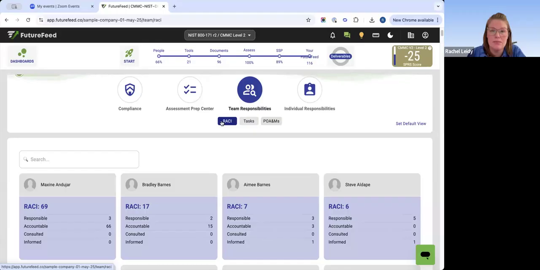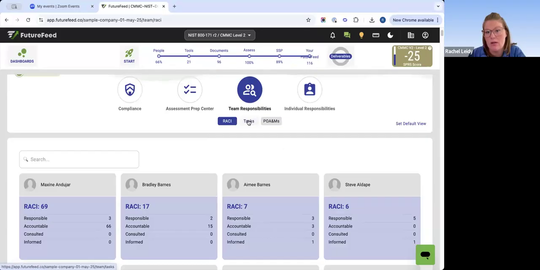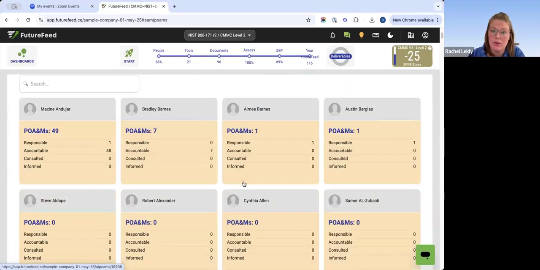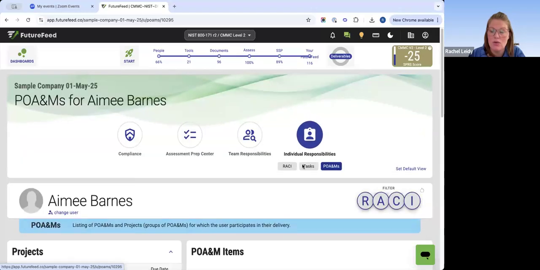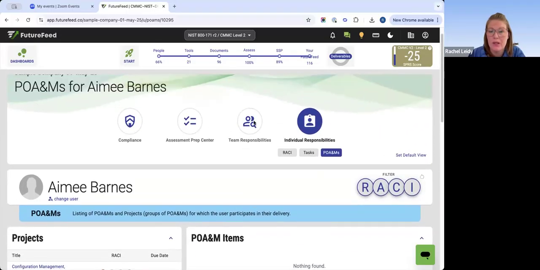And I'll show you this a little bit later. But you could also view if anybody has any tasks assigned to them. So tasks are created under tools and documents. I'll show you that today as well. And then you could see if anybody has any POAMs assigned to them and drill down to that individual and see specifically what they have assigned to them.